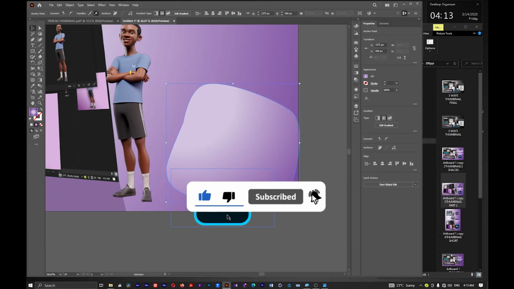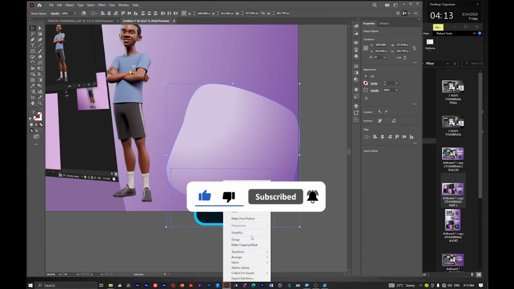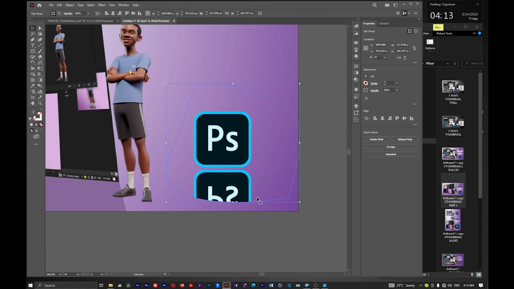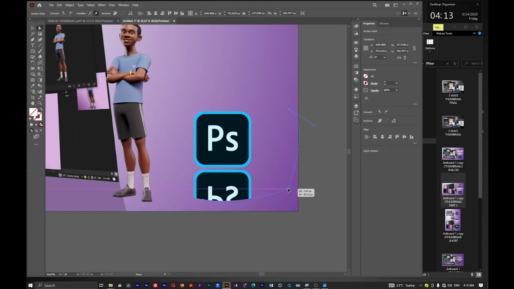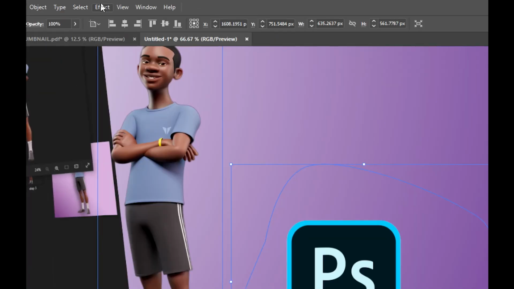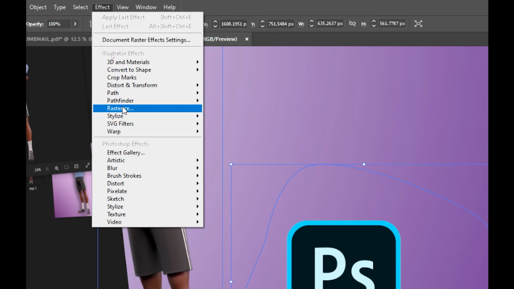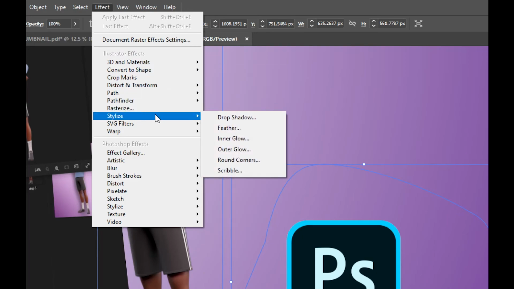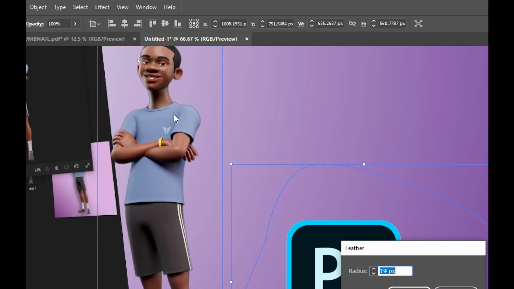So I mask this. Something like this. Yes, so what I did, I selected it, went to the effects up here, went to the style, and selected feather.